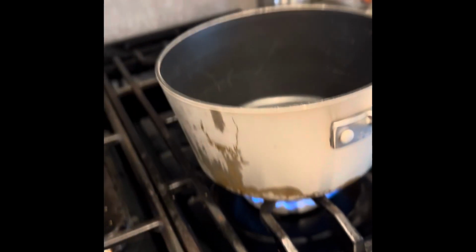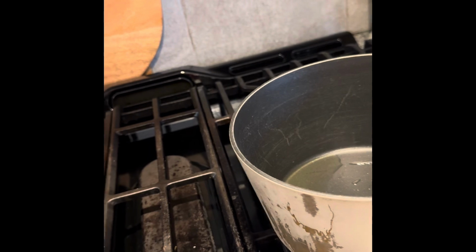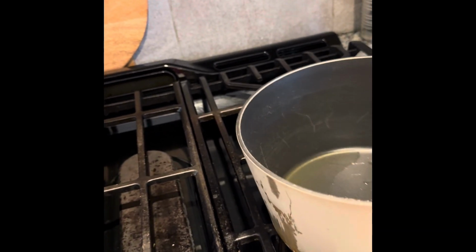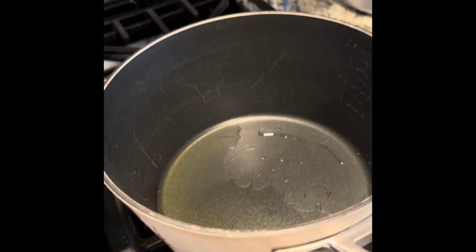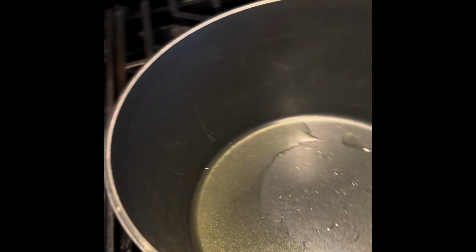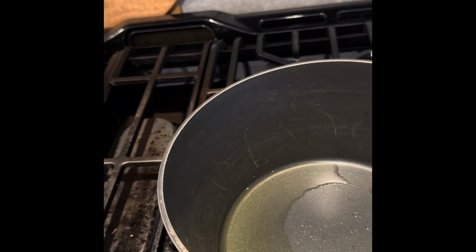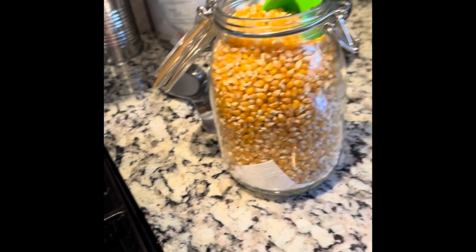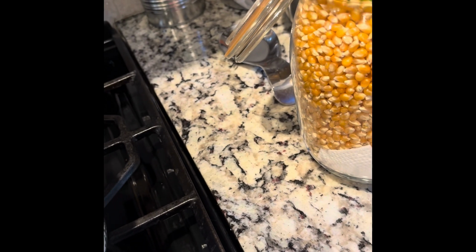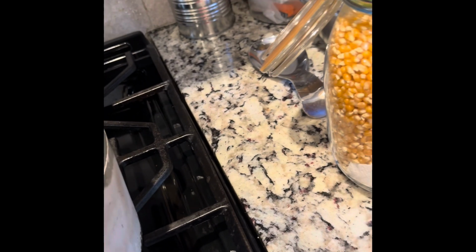Okay, so I've got the heat on about 5, which is medium high, right? So I'm gonna go ahead and let that be. I'm just showing all of them, everything but. I usually eyeball it, and I'm gonna start with a third cup of my popcorn to see if that's enough. That should be enough, because I'm only trying to make a small one.